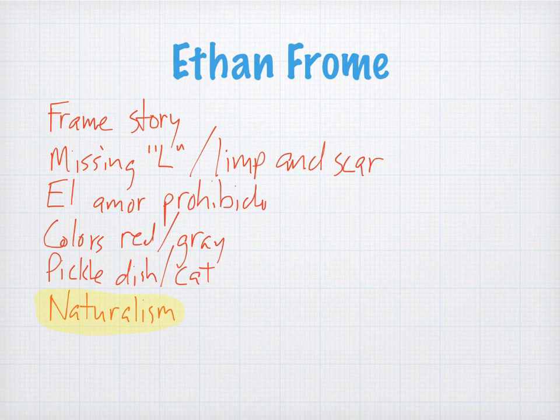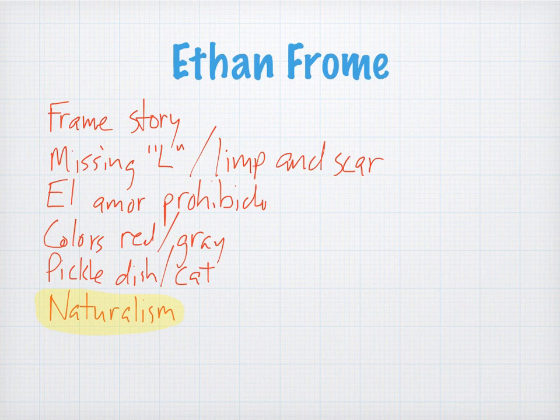The first of our major works is Ethan Frome. Obviously, it's hard to sum up an entire novel in just a couple minutes, but if I were talking about big things from Ethan Frome, first of all, it's a frame story. By that we mean it begins in what we could call the fictional present. It flashes back, most of the story is told in flashback, and then in the end we come back to that fictional present. So we end where we began, and in between we go someplace else.